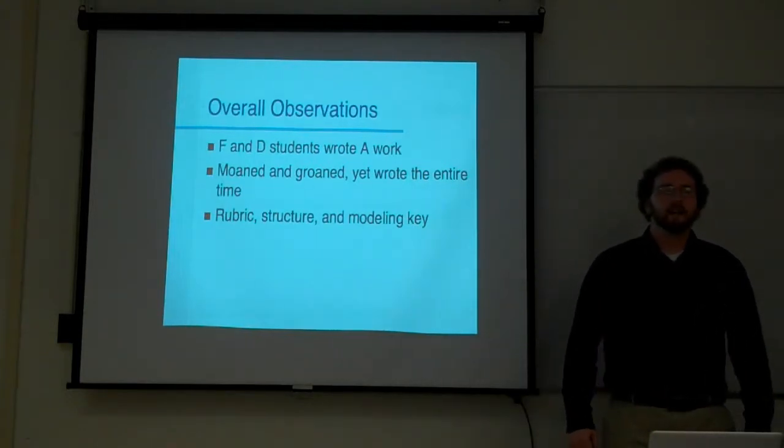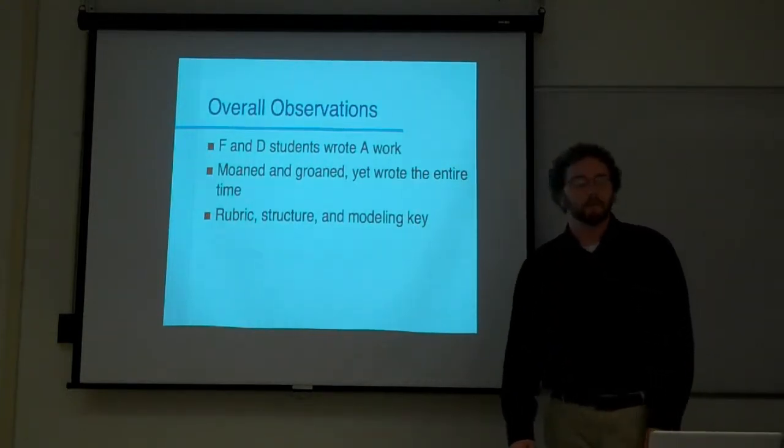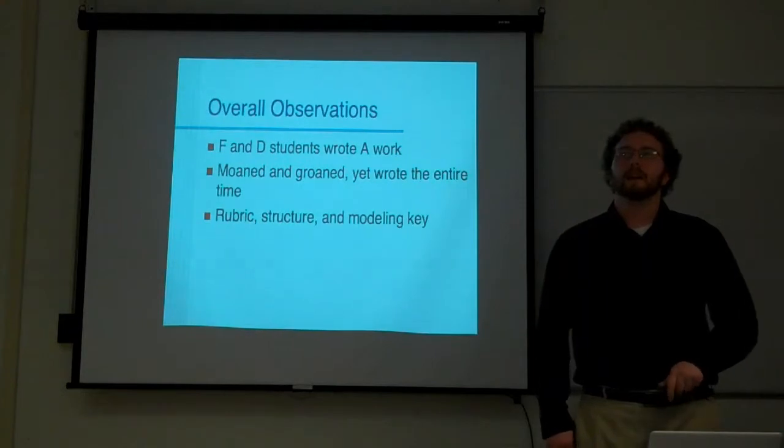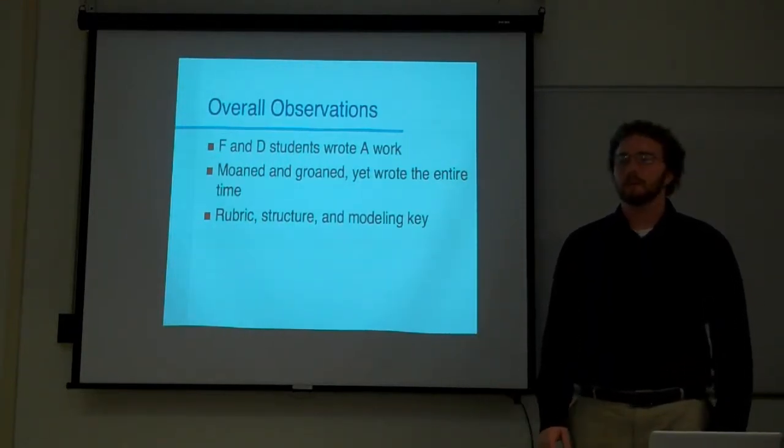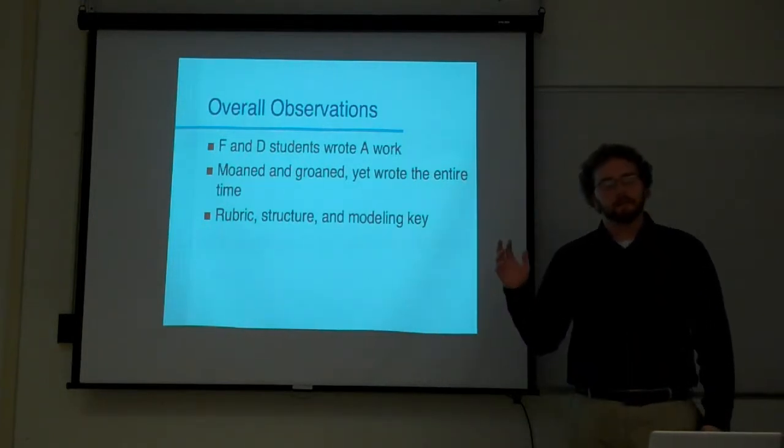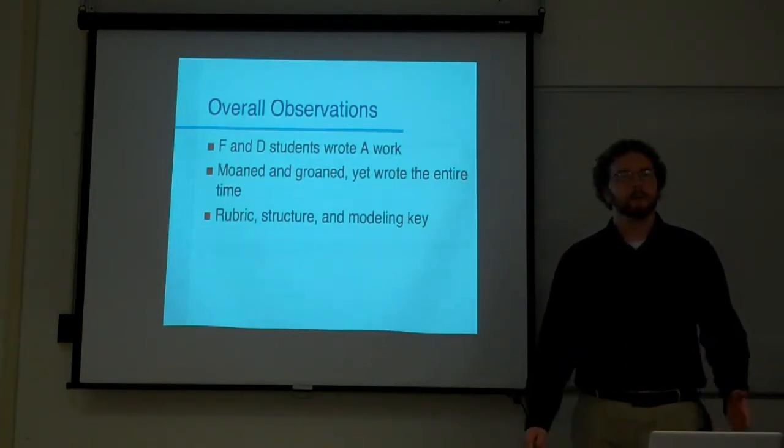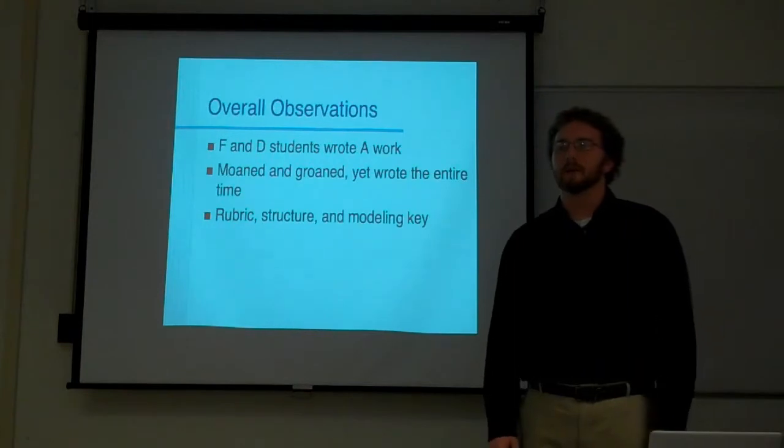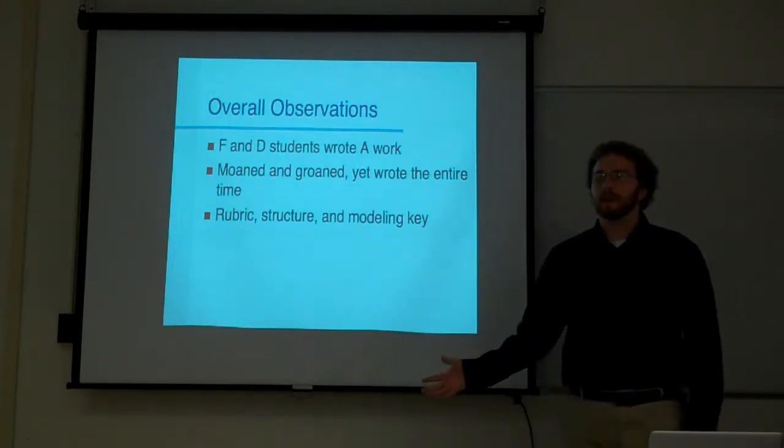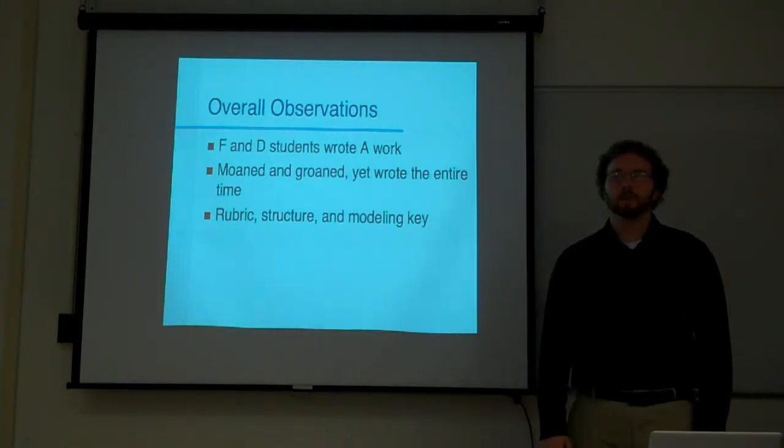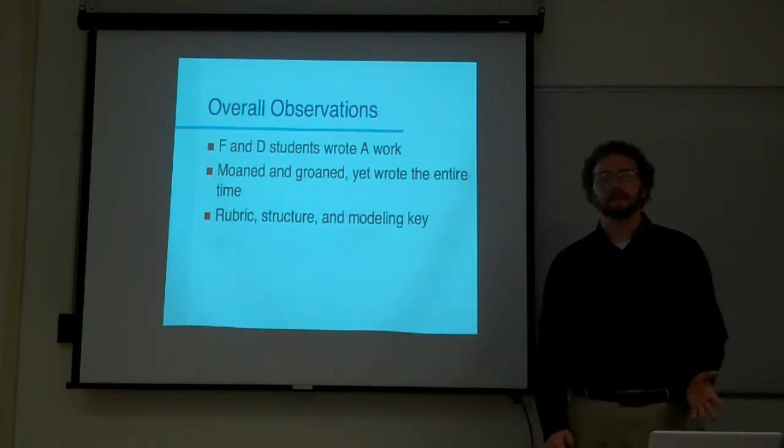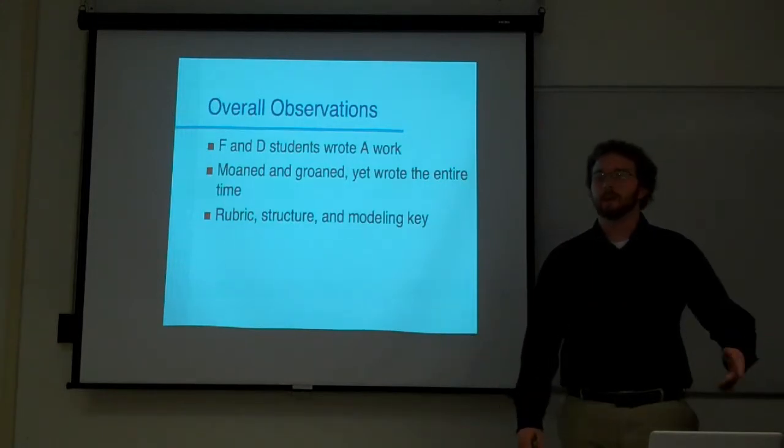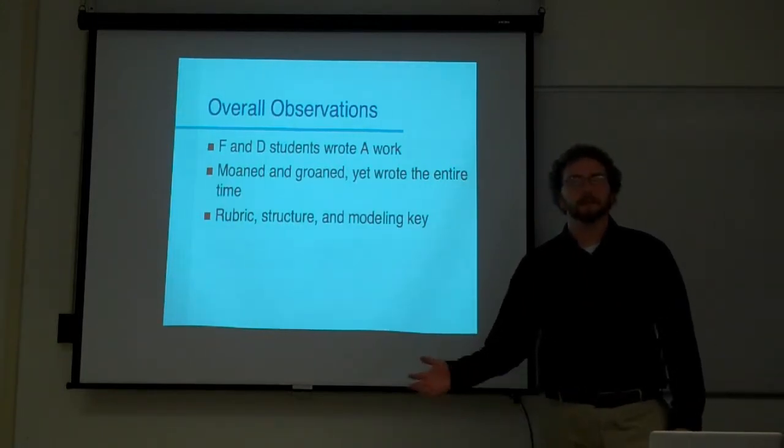My overall observations is that I had F and D students put A work in writing. I only had one student who had an F throughout the year. She got an 88 and a 91 on her writing. And it just goes to show that she was able to express herself differently. I don't know if it's because she had her notes there to help her. But writing helped her. Students moaned and groaned and wrote on the evaluation 'I hate writing, don't ever do it again.' But they wrote the entire time. I never had an issue with people refusing to do work. They were engaged, or at least completed the activity, for the entire time that I gave for it. And so I had a bit of success there because I could have had students flat out refuse. And I think by mixing it up, that helps.